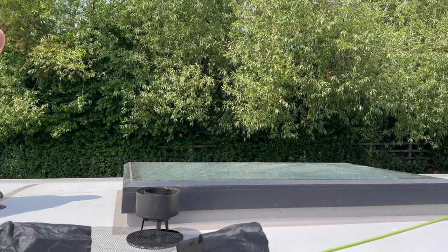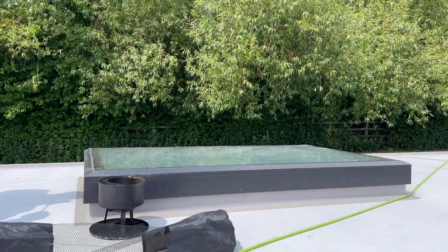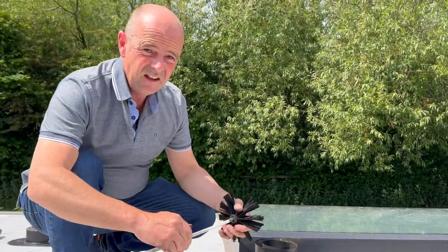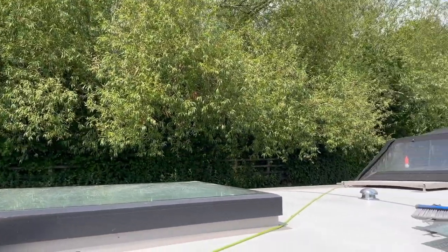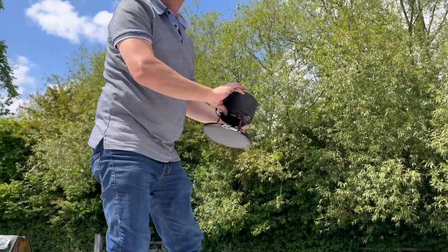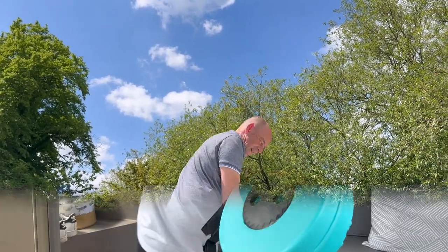I think our skylight needs a clean as well. Yeah, brushed it. That's looking quite polleny because we're right by trees now. We've got the bucket down there, look. Ready to give it a clean? Yeah, and the windscreen, look, because that's looking quite tragic. Should have got a motorhome. I know, right? There's one for sale down there. I was trying to bargain on it.